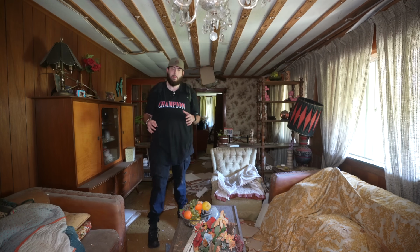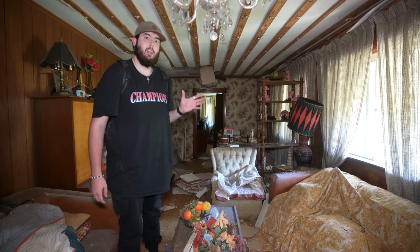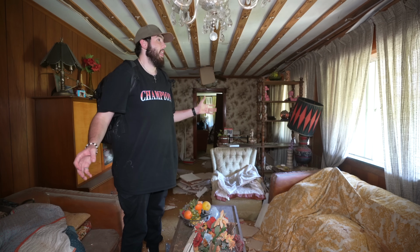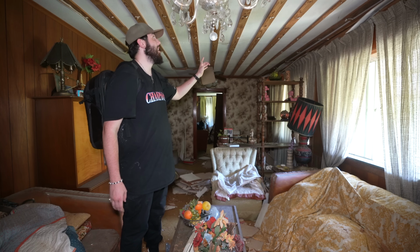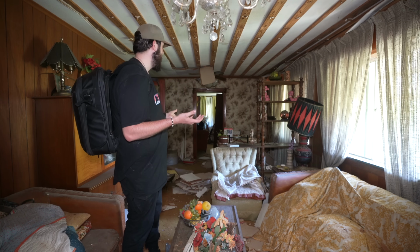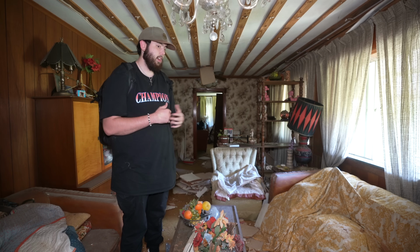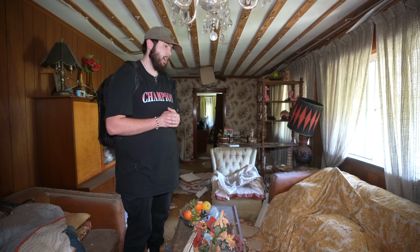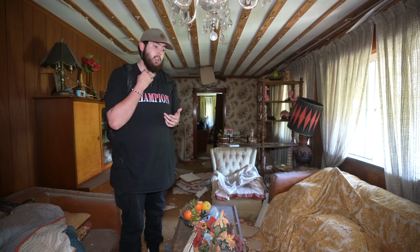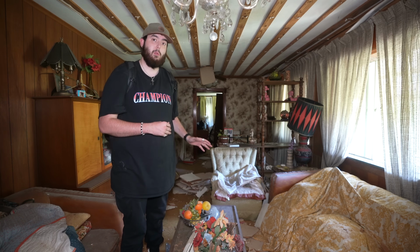Alright everyone, we have made it inside of this abandoned house, and as you can tell, it is beautiful. Little cozy house for a little family, and everything is still left in here. If you can see the ceiling right now, this actually used to have drop ceiling type tiles, and they've all just fallen, and this place is deteriorating. She died just a few years ago from a heart attack, and her family doesn't even live anywhere near here. Her son was actually in the Marines, or I think he was in the Navy. We're gonna find some more stuff like that throughout, so we'll be able to tell for sure.